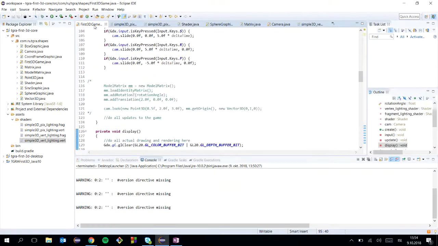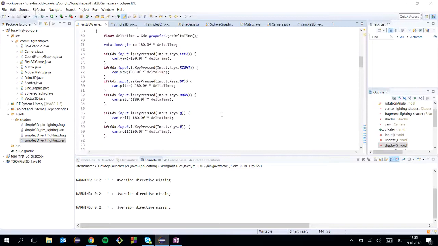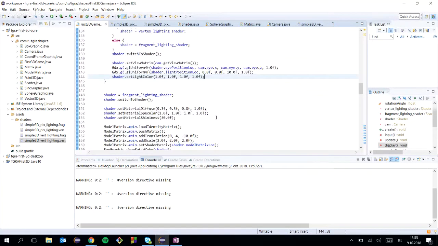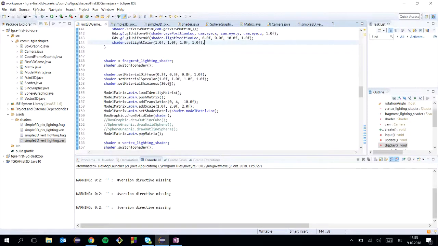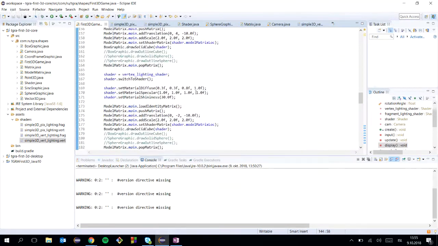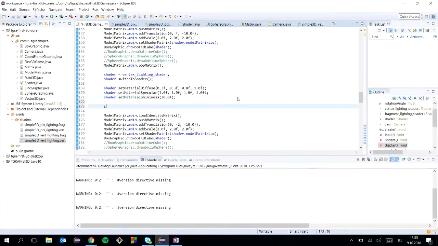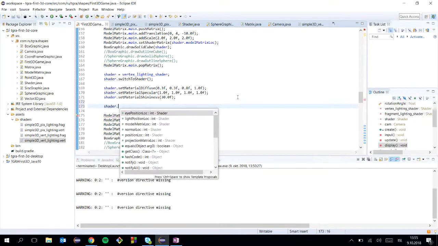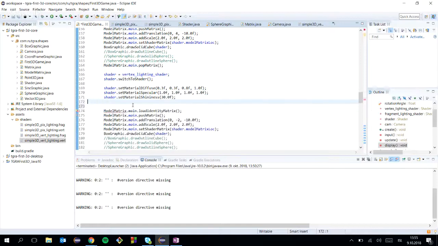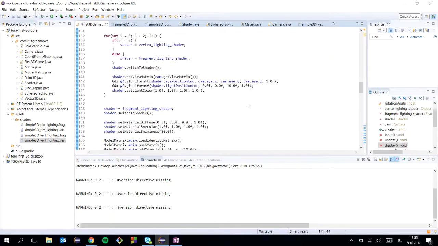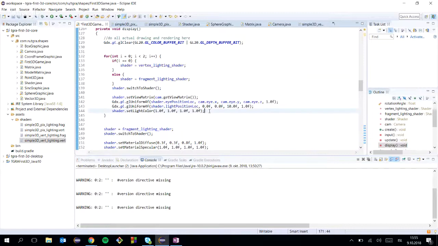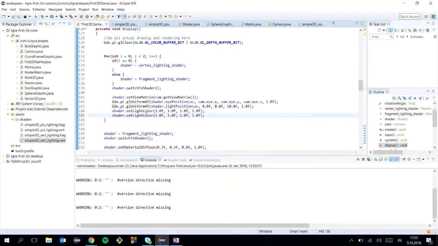And then finally, I'd like to set it where I want it to be. So let's just set it to one of these objects to begin with. Well, this is the part of the light. Let's just see how it looks if we just add it to the entire scene. Do it in here. Light color, light ambient.